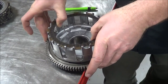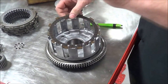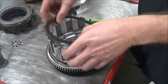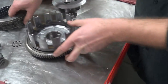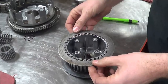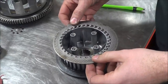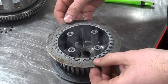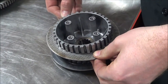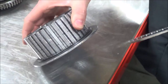I'm tight to my right side now and I'm going up and down, and I can feel it's notchy or dragging. What's the customer going to complain about? Not releasing the clutch - or they might be sitting at a stoplight, pull the clutch, and their bike wants to creep forward and drag. So I do this for the fibers and then the same thing on my clutch pack for my inner hub. You can see this clutch got hot in a couple of spots, so it's probably warped. I'm going to side-load to the right - it's really notchy. You can see the notches - very aggressive. So this whole clutch is in need of replacement.